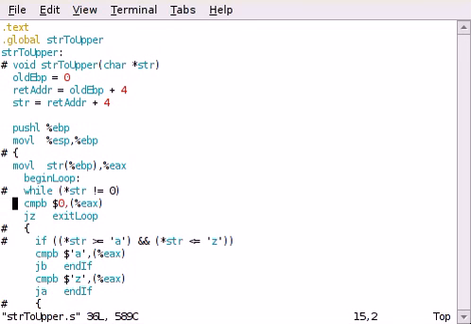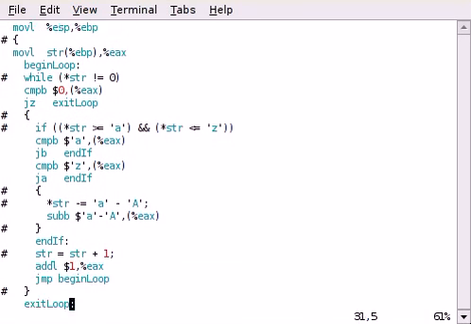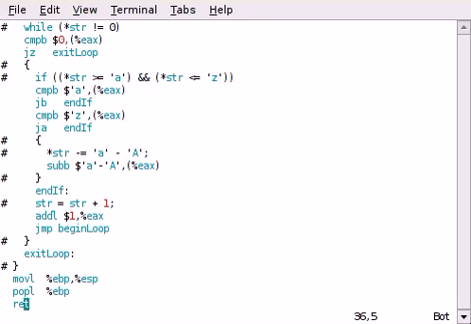Begin loop, compare byte 0 to EAX, or dereference EAX, and EAX does have the pointer. The pointer has the right location here. So I'm fairly certain that it got into the loop because it won't find the null terminator unless it is at the end. Inside the loop, we compare EAX to lowercase a.